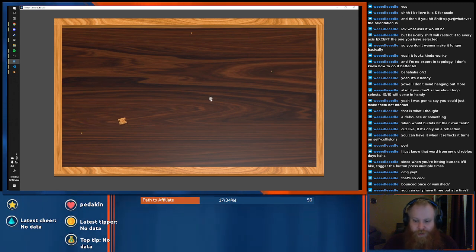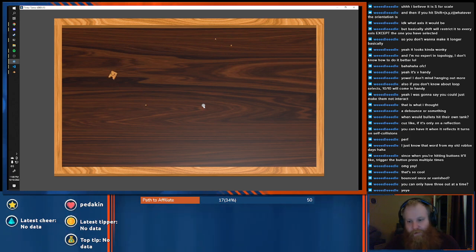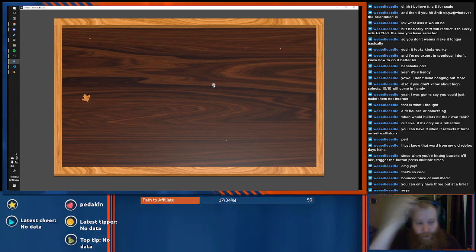Basically, each tank is going to have its own object pool for bullets, and there's 2 queues. There's a bullet queue and there's an active bullet queue. And if the bullet queue is empty, you can't fire. And then once bullets expire, either by bouncing too many times or probably a maximum lifetime or hitting a target, they go back into the bullet queue.